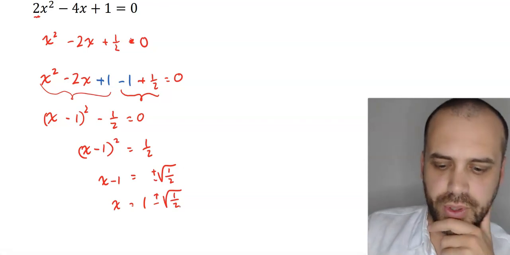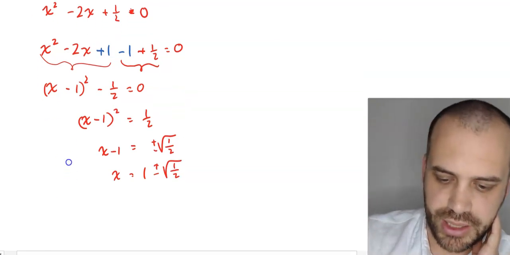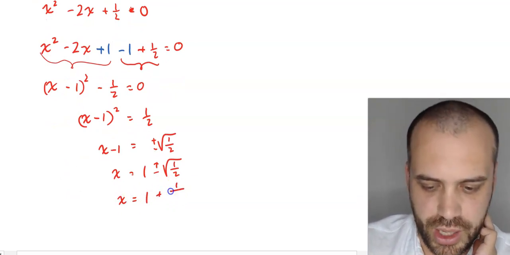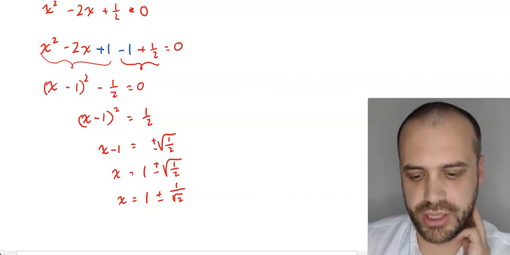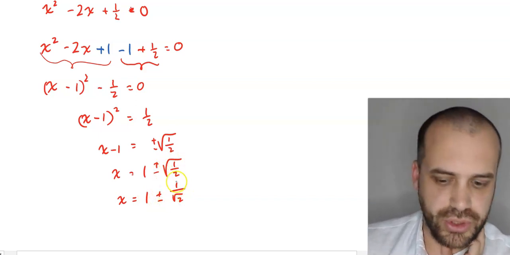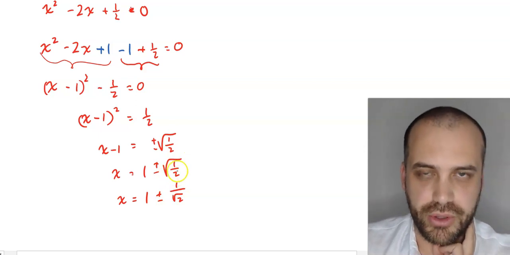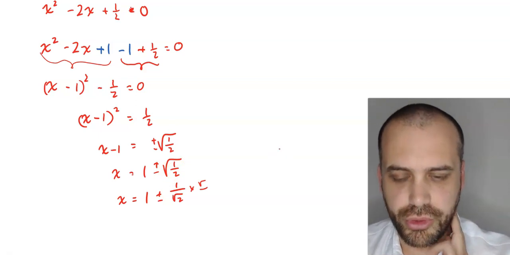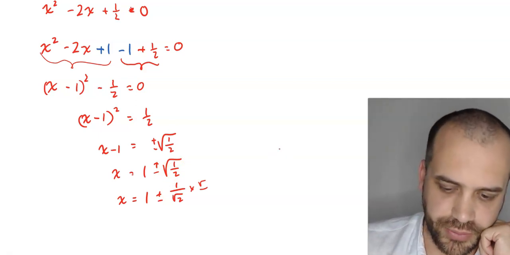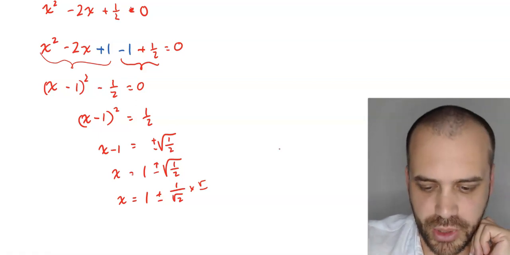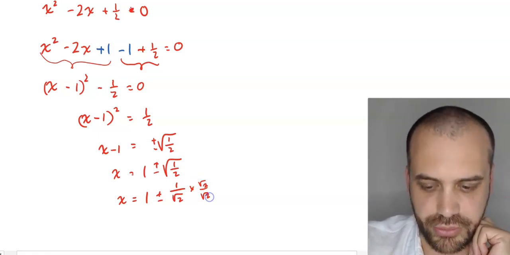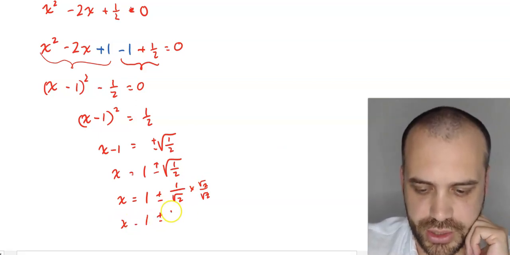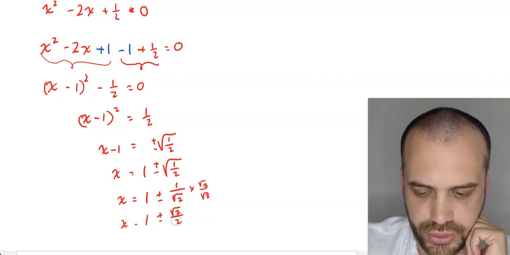I guess if we wanted to be really serious about this, we can say that x equals 1 plus, sorry, plus or minus 1 on root 2. Because the square root of 1 on 2 is the same as the square root of 1 over the square root of 2, and the square root of 1 is 1. Some people might even go further and say they don't like 1 on root 2 because there's a surd as the denominator, so they might multiply top and bottom of that by root 2. If you did that, you'd have 1 plus or minus root 2 on 2.